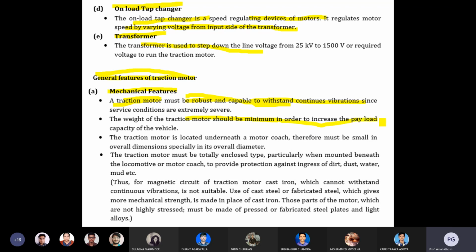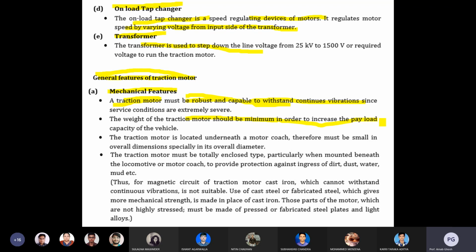If the weight of the motor is more, it may reduce the payload. So in machine designing, you can follow aluminum and other kinds of winding. You have to check that feasibility, whether it is working or not. That's the important thing. Weight is another important concern. More weight means an inertia problem will be there.